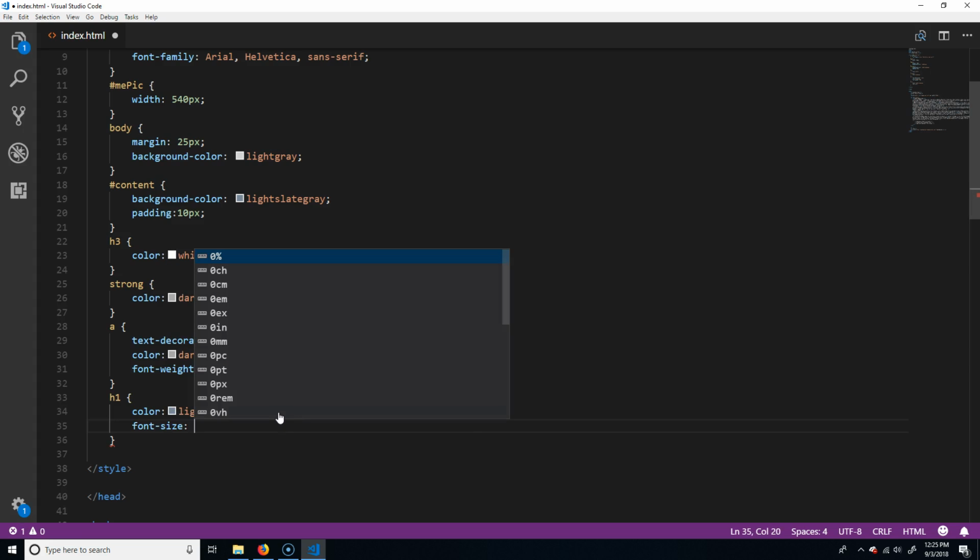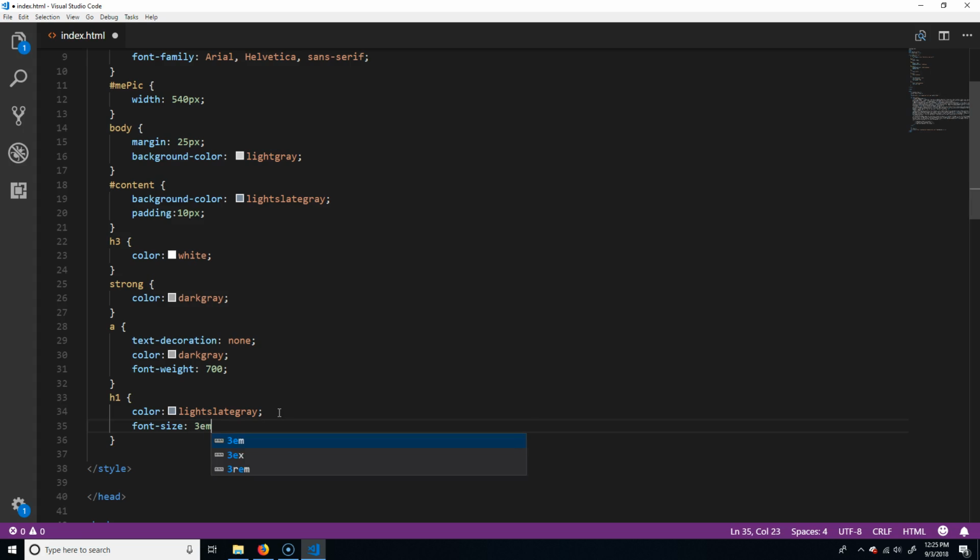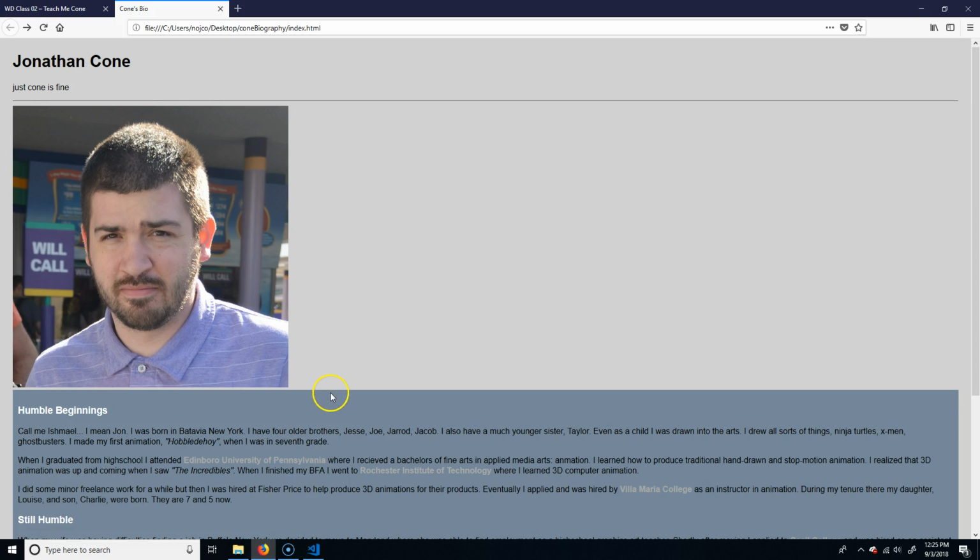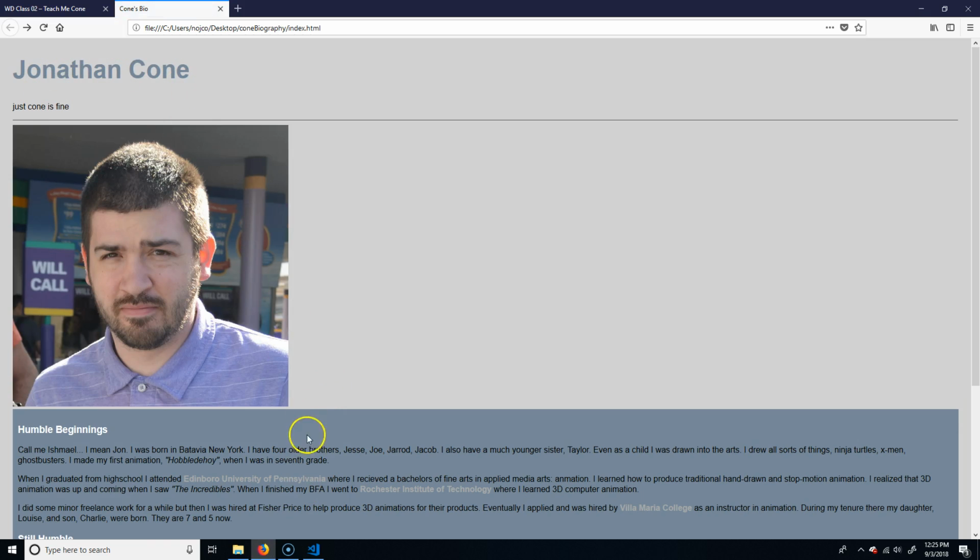And now you can do this by pixels or EMs or percentages. I'm going to go ahead and do EMs on this one. We've been doing pixels for everything else, but basically 1 EM is currently where it's at. If you do anything above that, it's going to make it larger than what it is right now. And if you do anything lower, it's going to be lower than what it is right now. I actually want to make it considerably larger, so let's try 3 EM. And we'll just save that. Control S. Back here, Control R. And now you can see it looks pretty good.